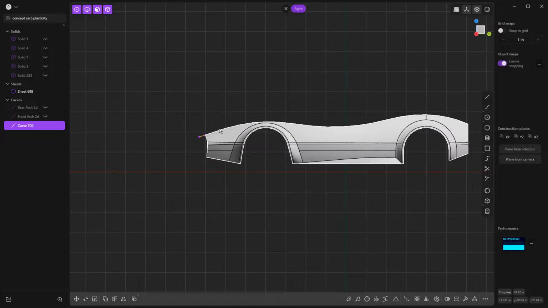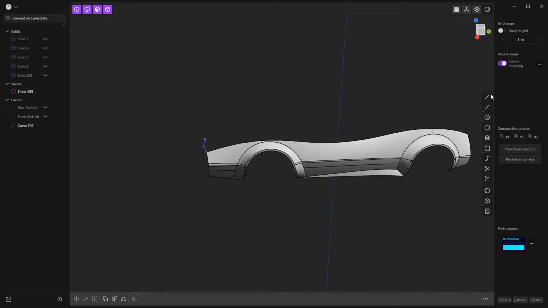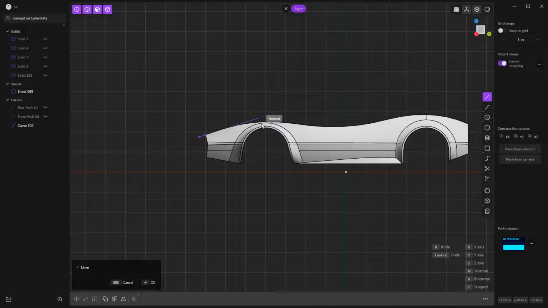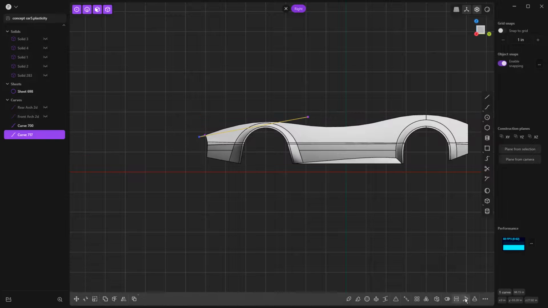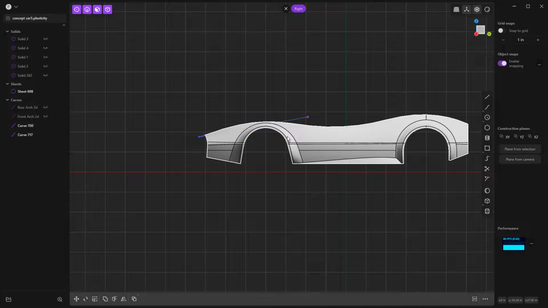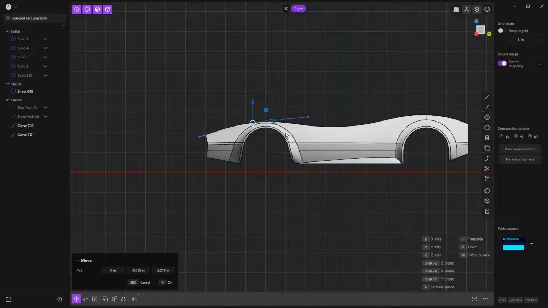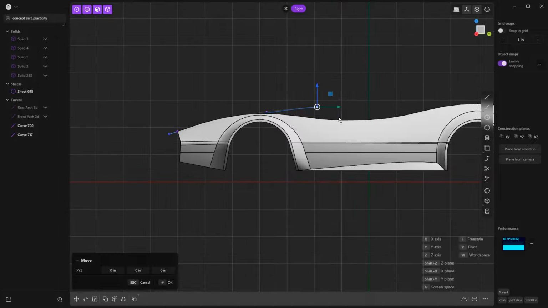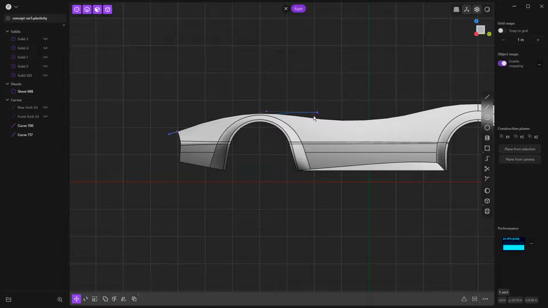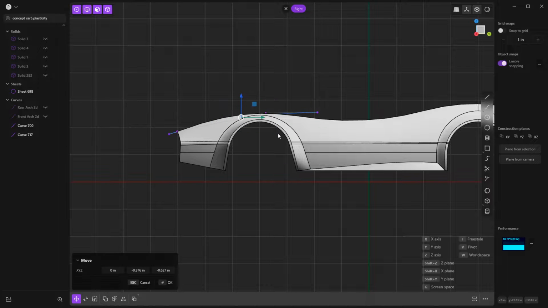For me, I think the hood is actually a pretty good representation of the shape of the car. So that's what I want to do. I want to start with the hood. The hood in this case is going to be lower than the fender. I want to keep it pretty low and then flare the fenders up. So I've got to pick where I think the windscreen is roughly going to be, maybe somewhere about there, and then rebuild this curve and start to give it some shape. Actually, I want to take this a little bit lower, and then maybe take these a little bit lower as well.